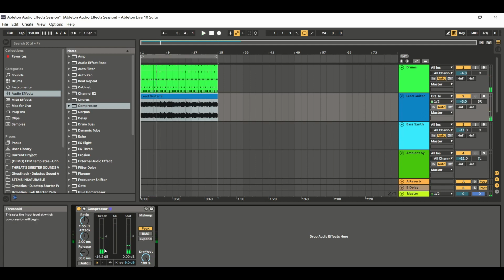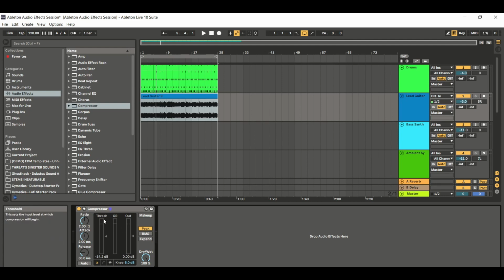So with this here, you see I've set it at minus 14 decibels. What we're essentially saying is that anything above that, minus 14 decibels in sound, we want Ableton to compress it and reduce the volume down in it. So it's squashing the sound down for all of the audio signal that's above minus 14 decibels. And you'll see that the gain reduction is starting to flash there, because what that is telling us is that we're actually reducing the gain at that point.